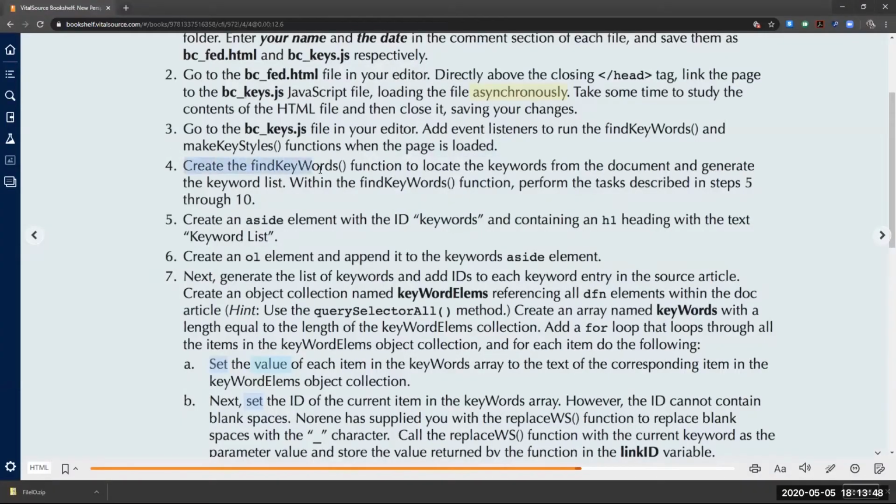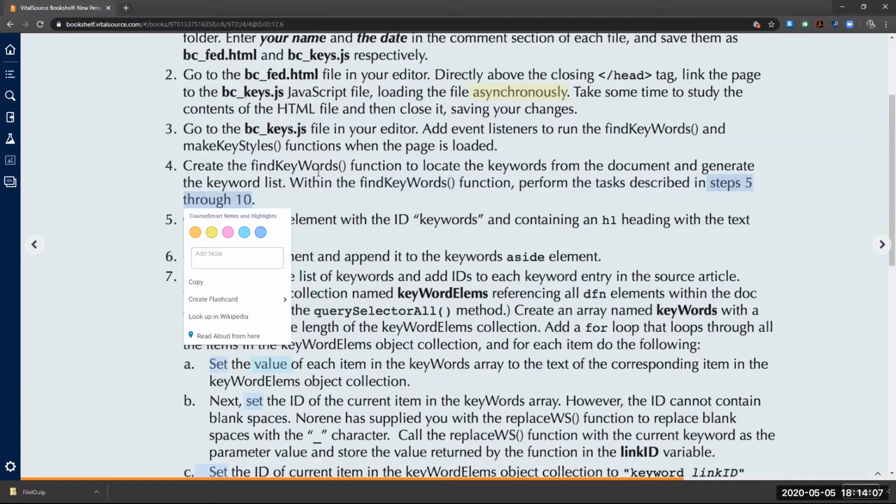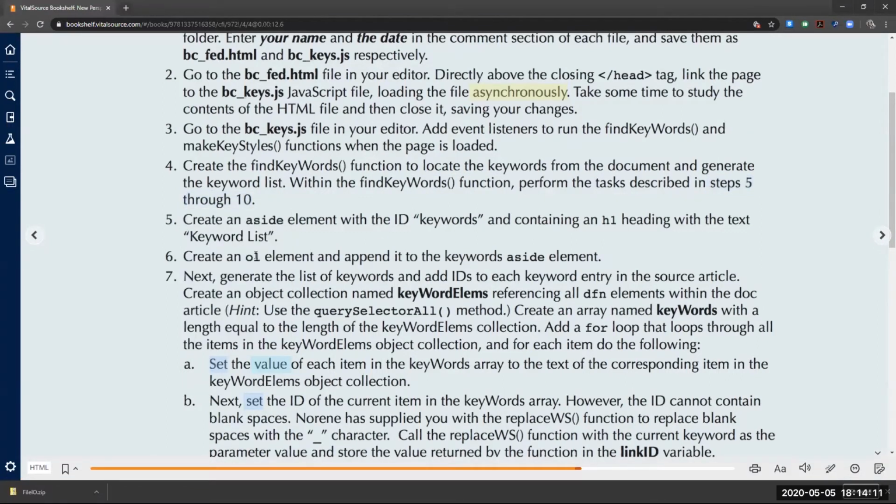Now we'll actually create that keywords function, and its whole goal is to locate the keywords from the document, so that's all the DFNs, and then generate the keyword list. Within that function, we'll add to it using steps 5 through 10 here. So we create the function first, and then 5 through 10 will give us the additional components that we're going to be adding into that function.